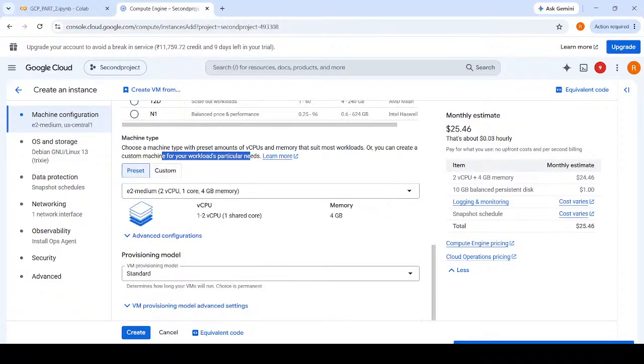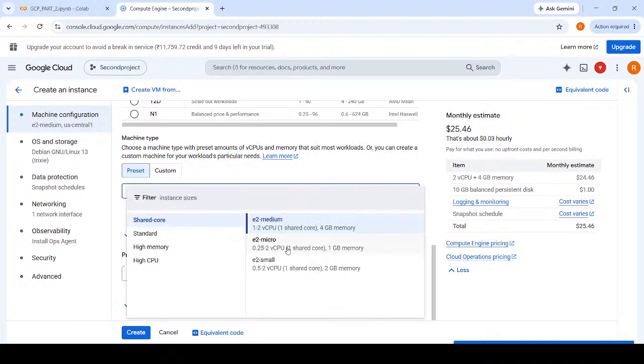We will see the preset. So it is E2 medium. Two CPUs are there with one core and 4 GB of memory. This is the standard. There is also E2 micro and E2 small.